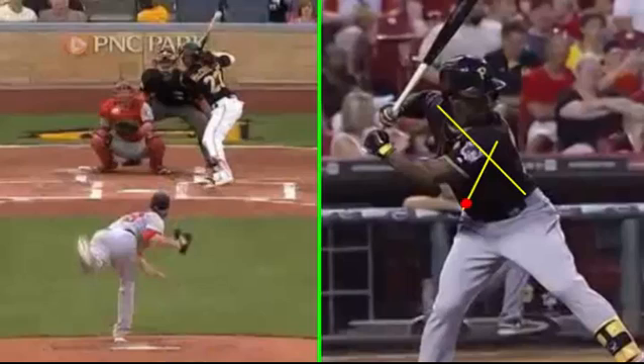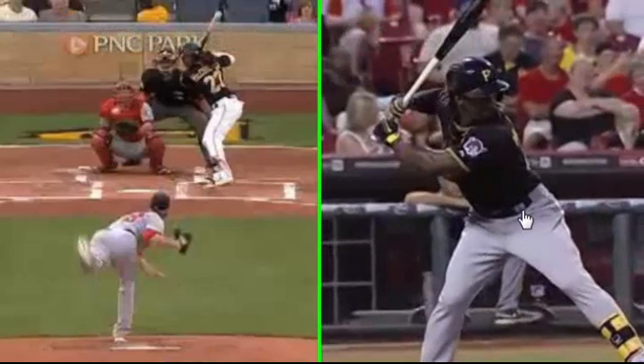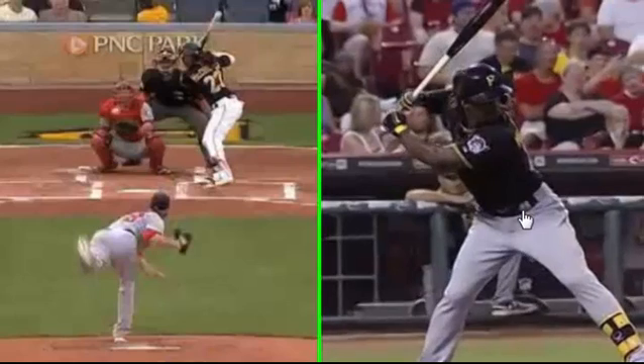One leg of the X gets shorter — front shoulder to back hip during the load or counter-rotation phase. The back shoulder and front hip move away from each other. On the backside the opposite is happening: the line that traces to the back hip gets longer, and the one getting longer in front gets shorter in back. This is how we load that material — I call it the springy X pattern. Taking slack out of the system actually gives a hitter more time to make an educated decision on when to swing, what pitch is coming, what location, and what speed.